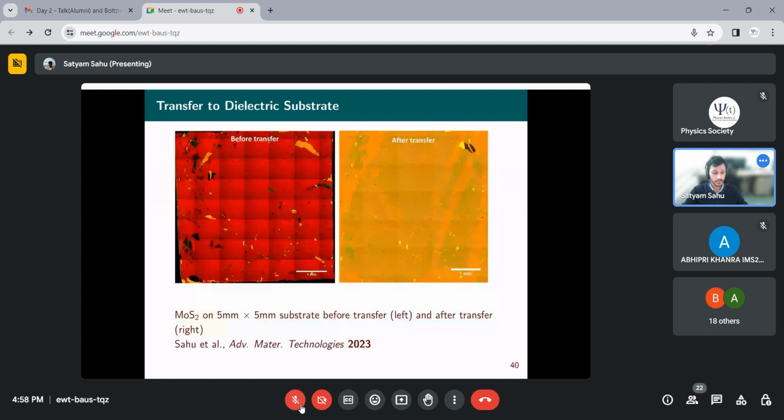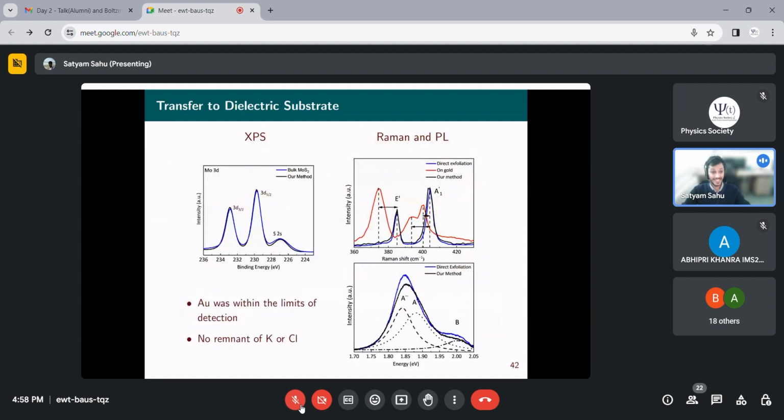So that's what we tried to study, and then we also tried to compare it with the bulk crystal of MoS2, and what we observed was that there was no change. But when you have the same thing on the metallic substrate, the two peaks do not overlap for the two different systems, but are slightly shifted, which suggests that there is some charge transfer.